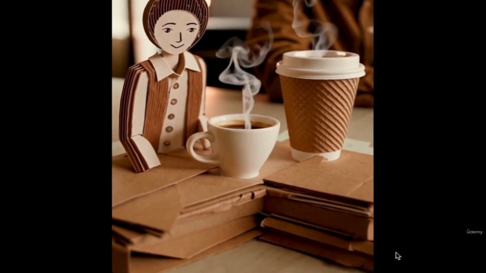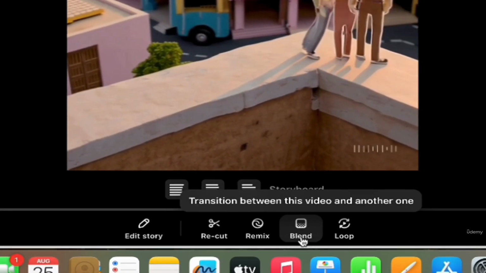So you'll also be having an option called blend. Blend is nothing but adding two separate videos together. It's like a merge. This video will be totally different and the other video will be totally different, so we are just adding both as a single scene. I'll show what we can do.